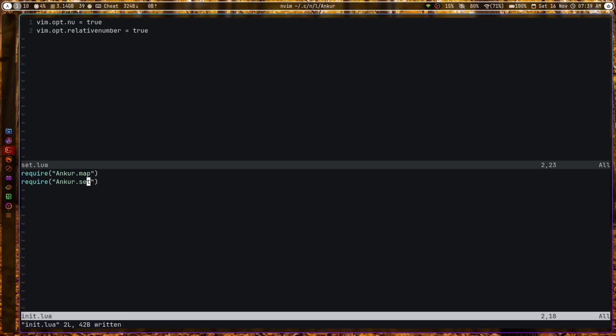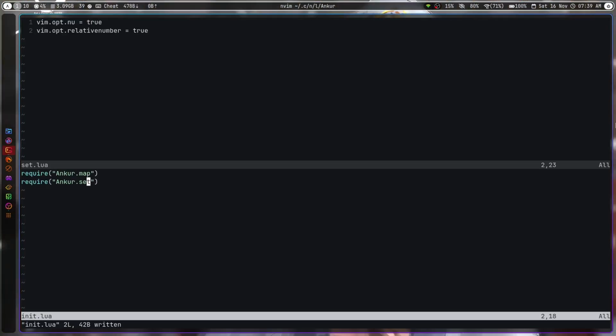So what you can see is that I'm simply using a way to connect the files in which I am writing my configs, and these are the two things that I mainly want, but it is still not complete, like for a basic Neovim setup.